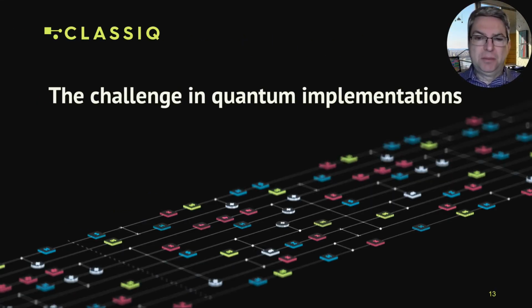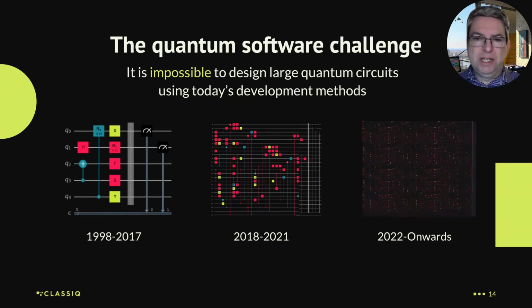Before we continue to the demo, I want to spend a few minutes describing the way Classiq thinks about quantum programming. We believe there's a challenge in scaling quantum circuits when you go from small circuits, a few qubits, to very large circuits. Quantum computers are becoming larger and larger, and we believe that it's going to become impossible to design large quantum circuits using the current methods of development. Current methods of development are essentially manually connecting qubits to gates or cobbling together pre-written blocks and trying to optimize them and make them work together.